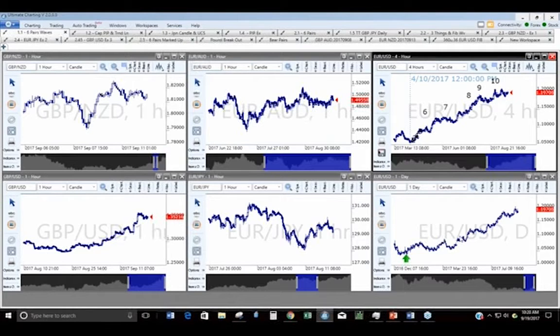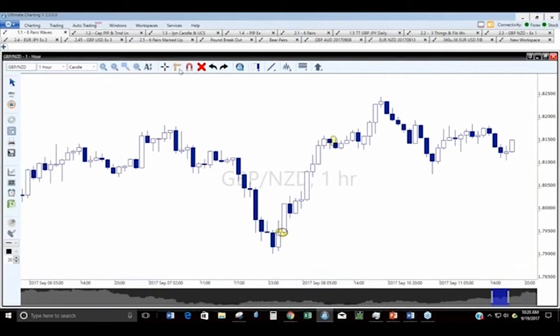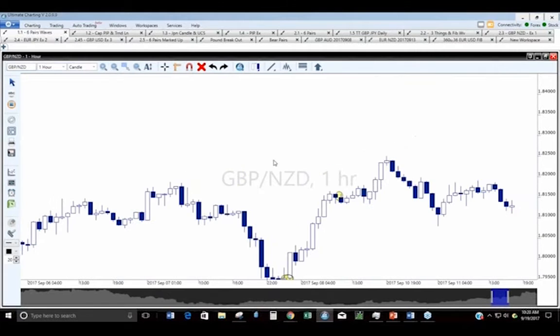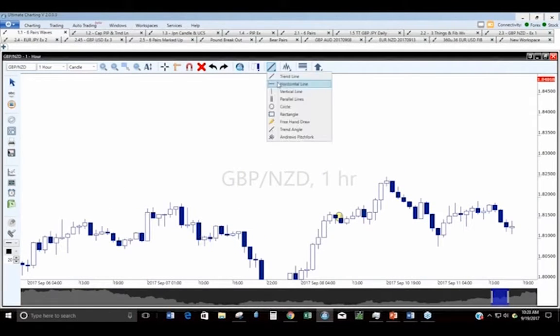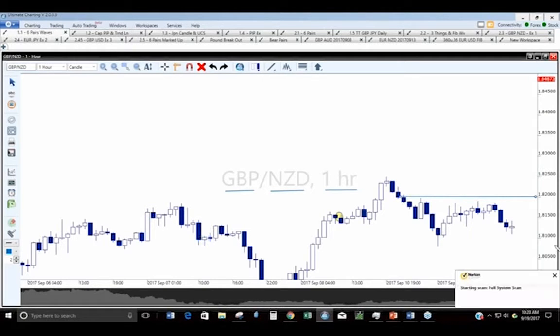Let me just open up one of these. This is just some of the different charts. For those of you that don't know how this works, let me explain it. Right here, this is the Great British Pound, New Zealand dollar, and this is a 1 hour chart, which means each bar represents an hour. If you look to the right at this line, it says 1.82. That just means it would take 1.82 New Zealand dollars to buy 1 British pound. That's all that number means.